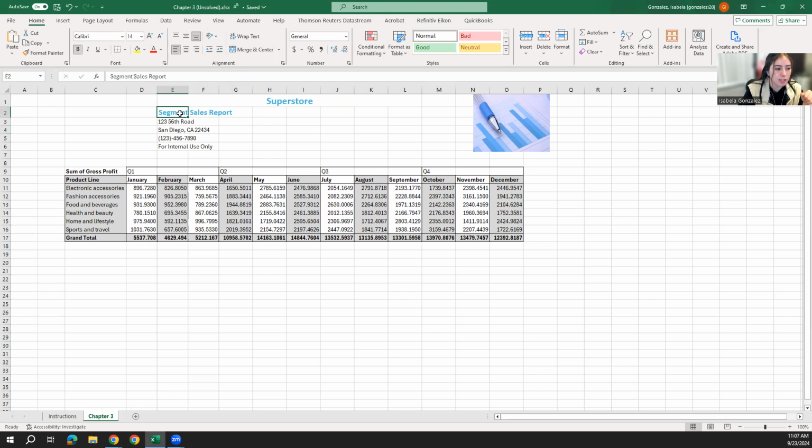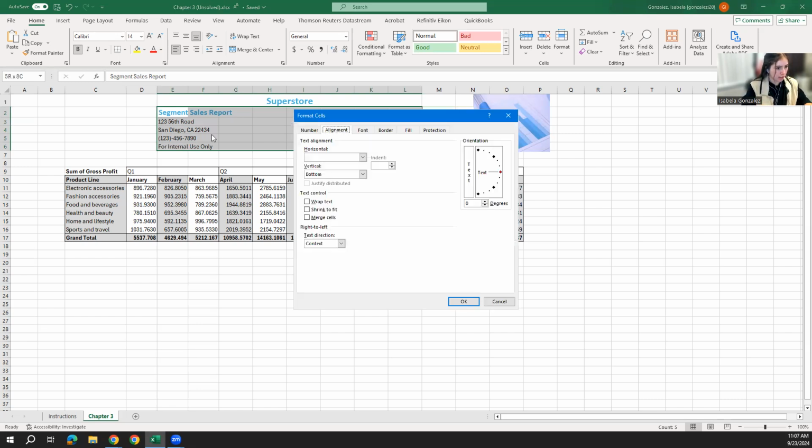So basically, I'm going to do the same thing, and I'm just going to shift control down, and then I'm going to do shift to where we did last time, L, and then I'm going to hit on my keyboard control 1. So control 1. And once you hit control 1, you get this pop-up.